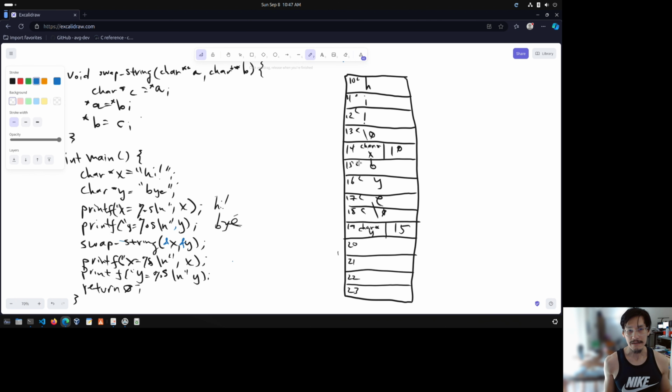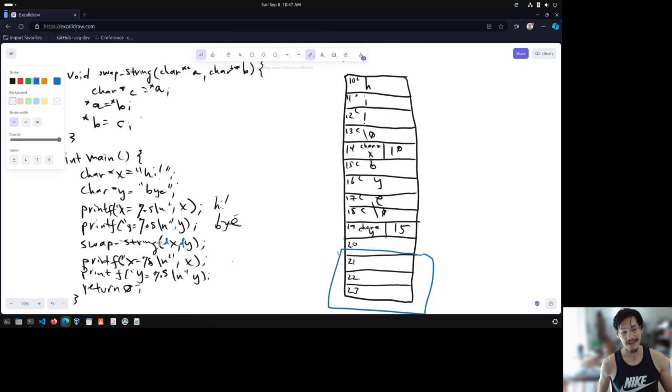So we'll have this here, already all set up for us. We're going to get to this part here right away, the swap string. So let's allocate some memory. And again, I didn't want to use too much, like I didn't want to vandalize my thing here. Okay, so we have X, which is 10, but we want to get the reference of that.